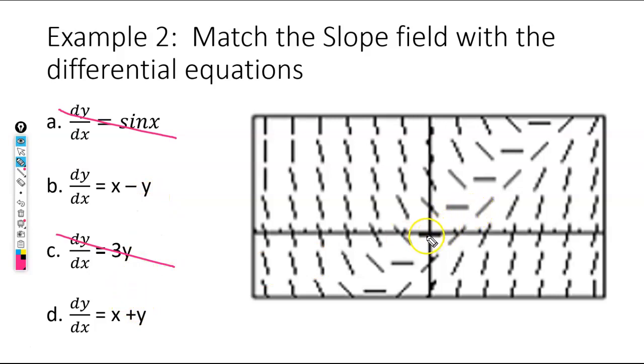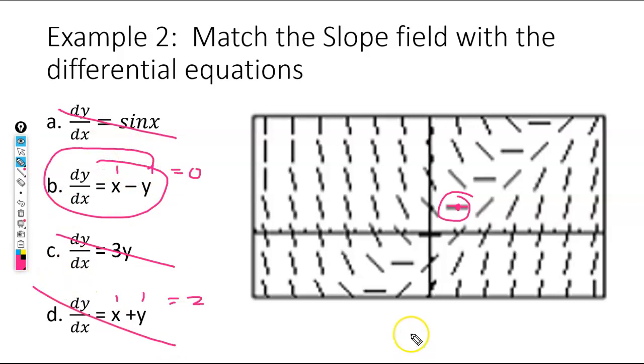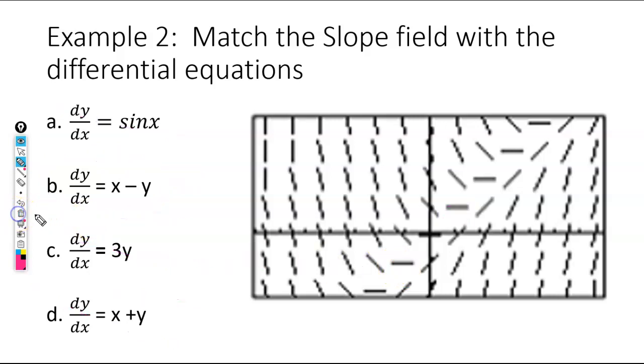Well, let's look at our zeros right here, for instance. That's going to be the point probably like 1, 1. Well, if you plug in 1 for x and 1 for y, you get 0 for that one. But if you plug in 1, 1 here, you get 2. Well, we should have a 0 slope at 1, 1, so that would be this guy. Okay? Once again, I'll say it again. You start with your rows, then you go to your columns, then you look at the zeros, and then you just test a random point.